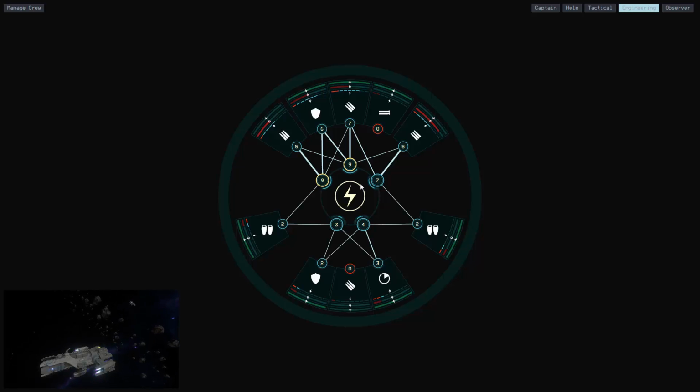So that's something that Helm needs to think about as well. You need to line up your shots a little bit. So Helm is going to have to be aware of what tactical is available. Helm's going to have multiple views. There are cameras mounted on the ship, so they'll be able to see where their arcs are, and do their best to keep ships in those arcs.